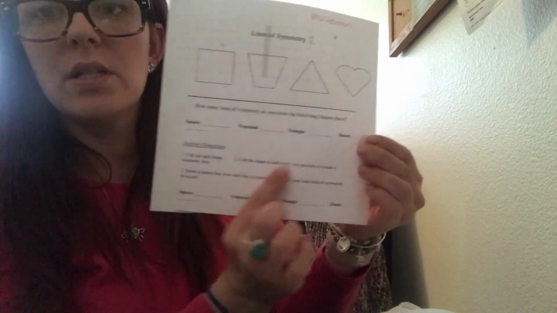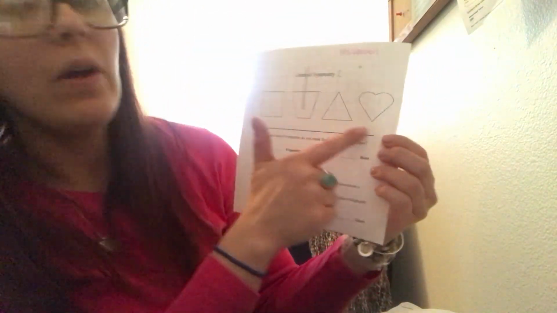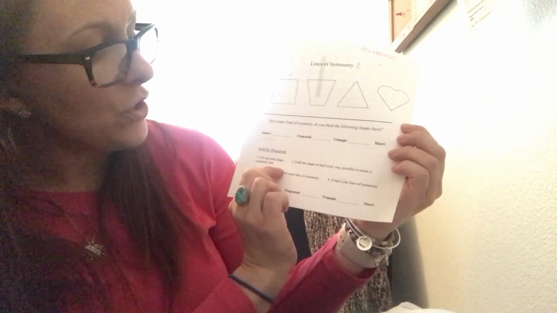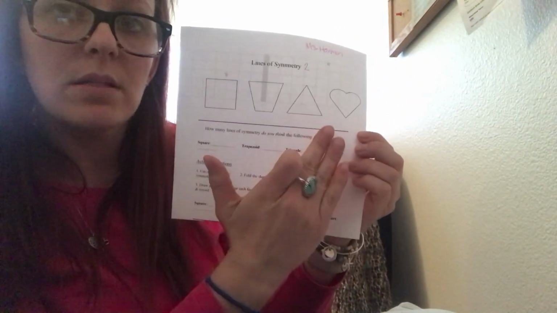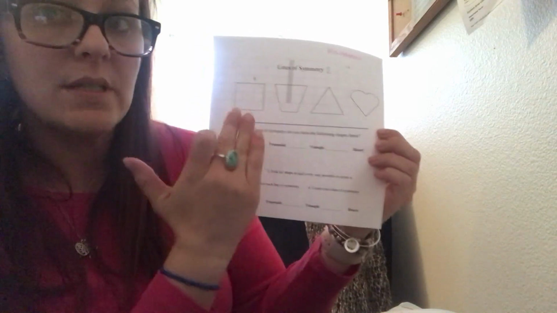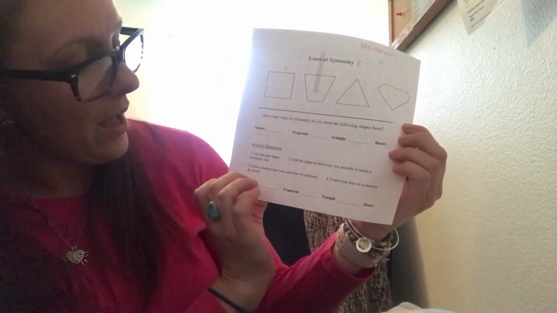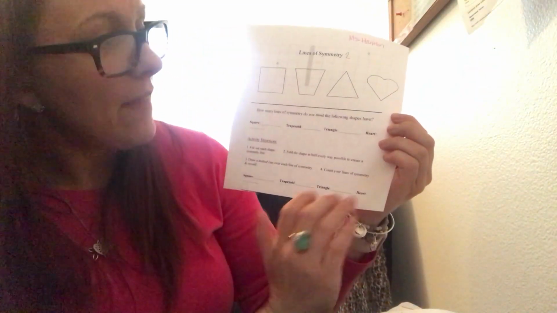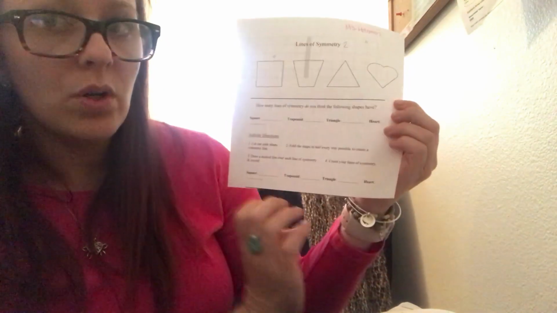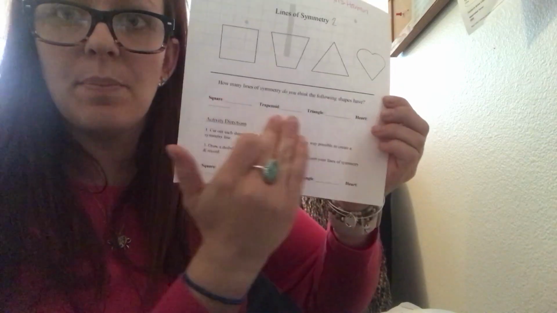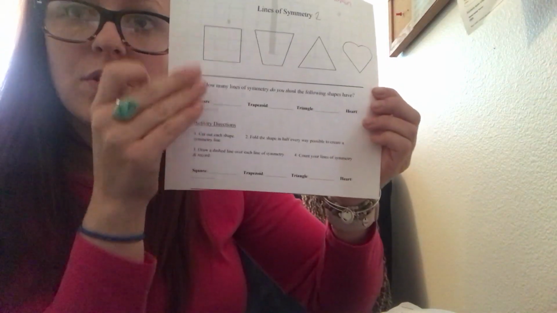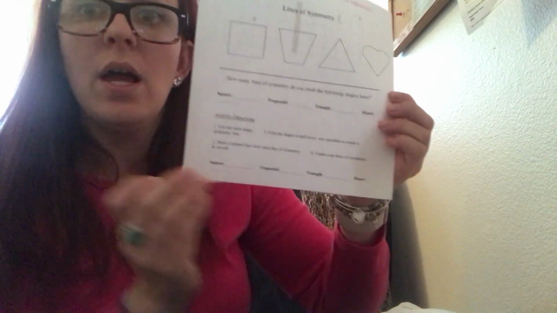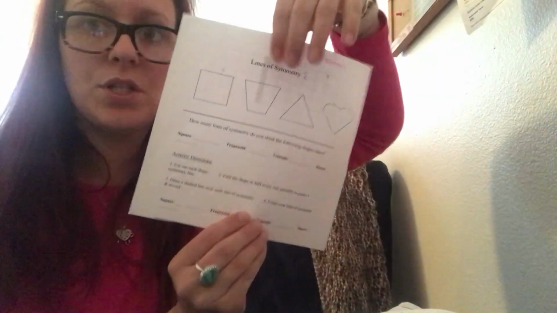After you've done that, you're going to move on to this activity down here. You're going to cut out each one of these shapes, and then you're going to fold the shape in half every way possible that you can to show a line of symmetry. Once you've done that, I want you to draw a dashed line over each line of symmetry, and then count and record each one of those lines and write it down here. So this first space up here is for your predictions, and then after that, cut, fold, and then draw, and then record down here. Once you finish that, turn that into our basket as well.